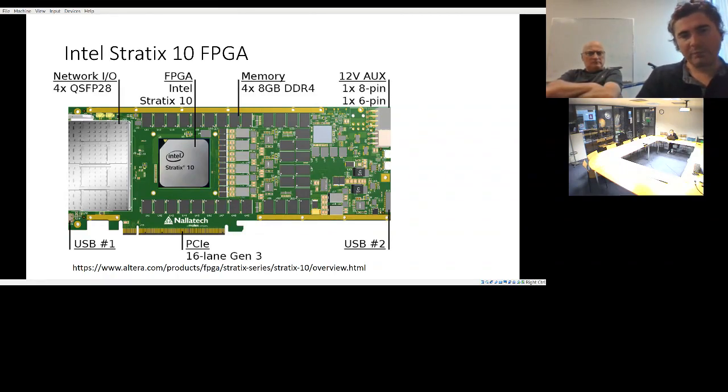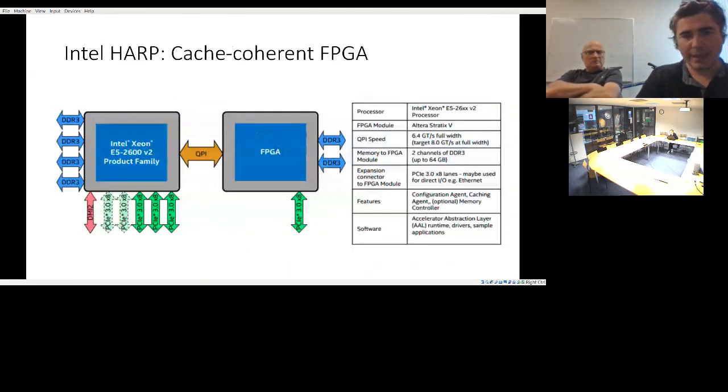The second flavor of FPGAs, which is also deployed right now, sits on the cache coherent memory bus. Here is another example from Intel, which is called HARP, and the FPGA here is again a similar chip, slightly less powerful, but we can expect that they will be equally powerful in the next year or two.